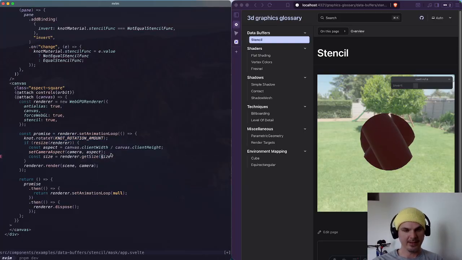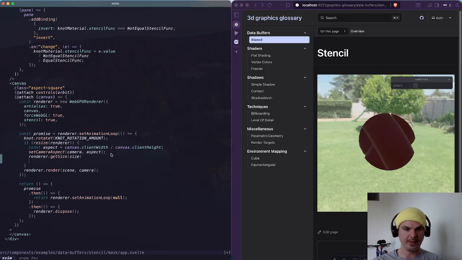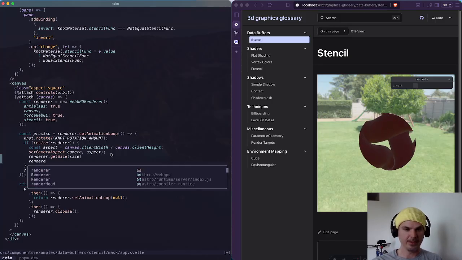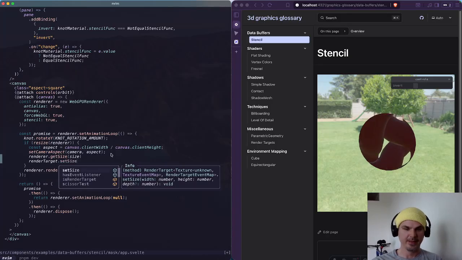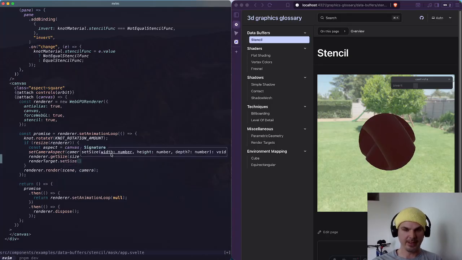This takes a target, so we'll put it in size, which we haven't created yet. Then the render target has this setSize method, and you can pass in the width and the height.